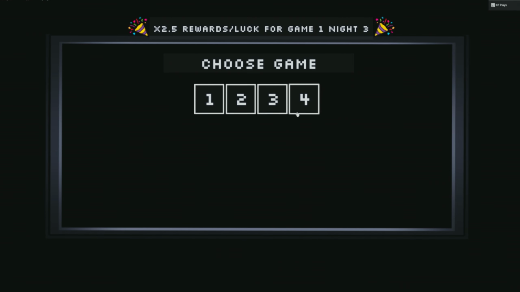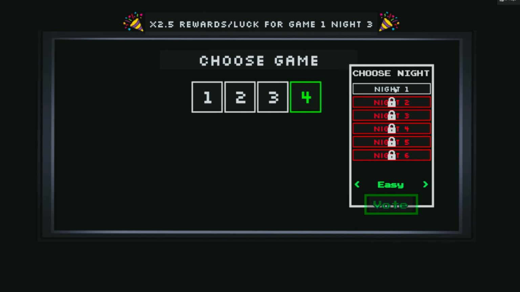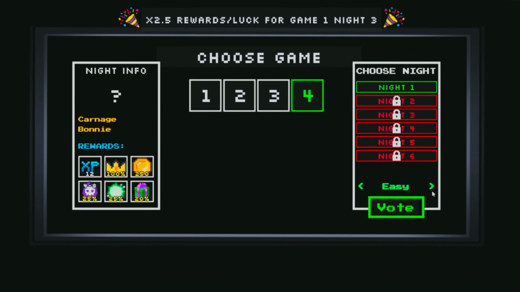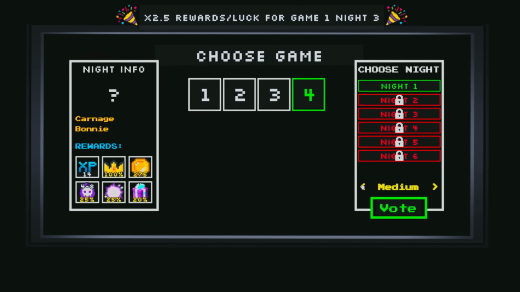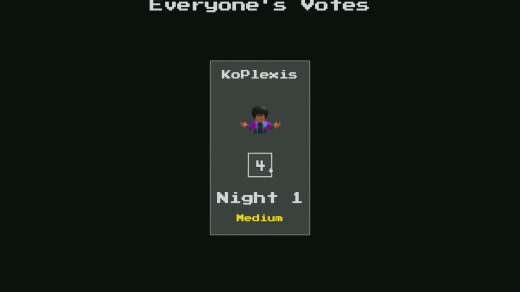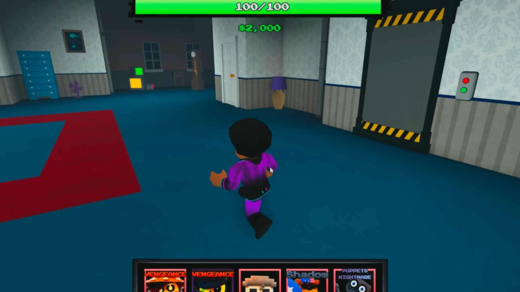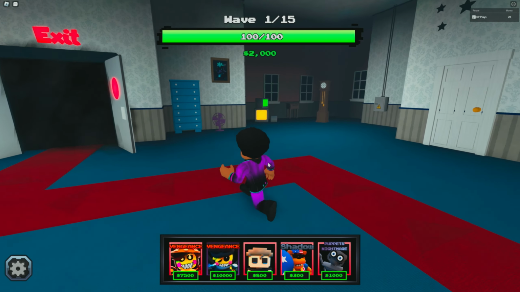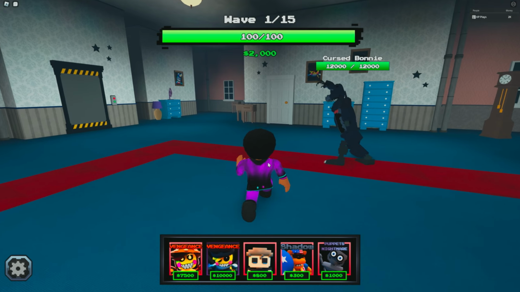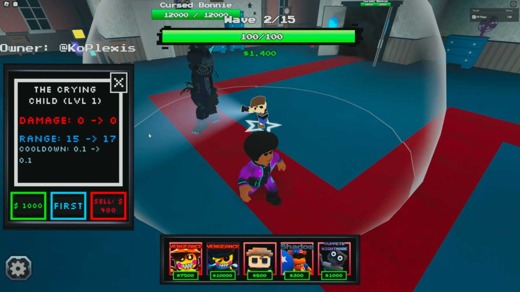Here we go. Oh, there's a new game. Okay, game 4. We haven't done any of these, so we're definitely going to have to unlock all of them. I don't know how hard this is going to be. Let's do medium and see how crazy it is. Oh, look at this, a bedroom with pictures on the wall. Oh snap, that is a big unit.